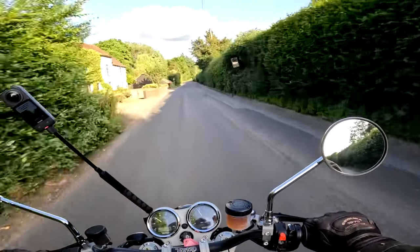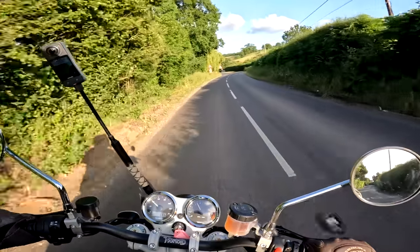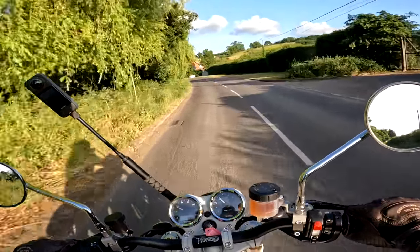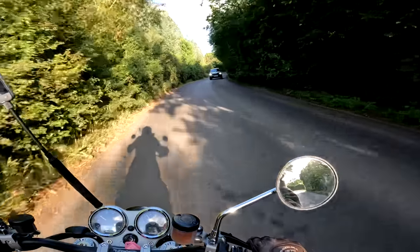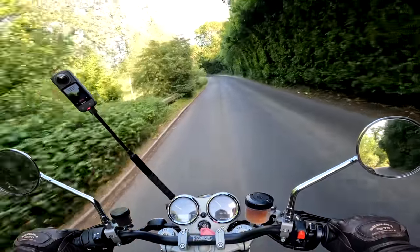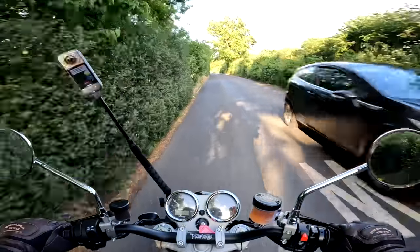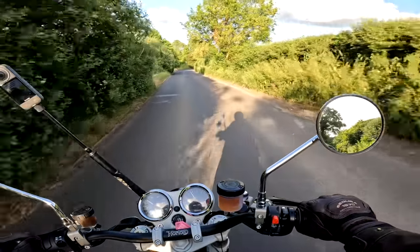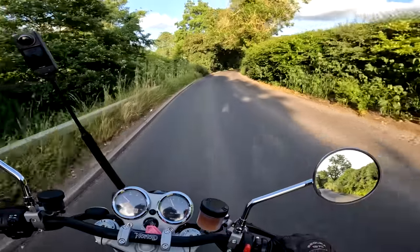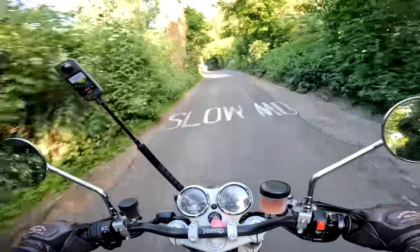One of my biggest gripes about this bike is — there's nothing fundamentally wrong with it, it's a perfectly good bike. But it's not a cheap bike by any means because of course it's built in small quantities. It's around about 16 grand. When you compare that to the competition from Triumph, that makes it quite an expensive bike. On the spec sheet this doesn't really stack up against the higher-spec Triumphs — in terms of power, speed, comfort and refinement, or facilities. There's absolutely no electronics on this. It's got ABS because it has to. It doesn't have traction control, but then it's not that powerful a bike so I'm not even going to miss that. It doesn't have riding modes — I don't miss them. So the lack of electronics isn't a big deal, other than it makes you think: is it worth the money?